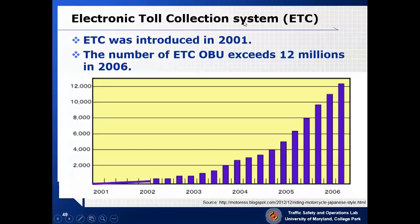Electronic toll collection system. That's one topic for you guys to do as homework. Given Taiwan's entire freeway, 90% has what? Toll collection, right? And the agency, of course, they just collect money. They are so happy, even to mischarge you, okay? But assume this information can be available to you in real time. What can you do to do traffic management? Understand my question? Now I know the agency is just very greedy, okay?